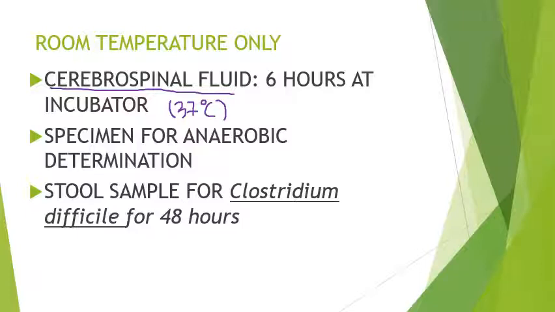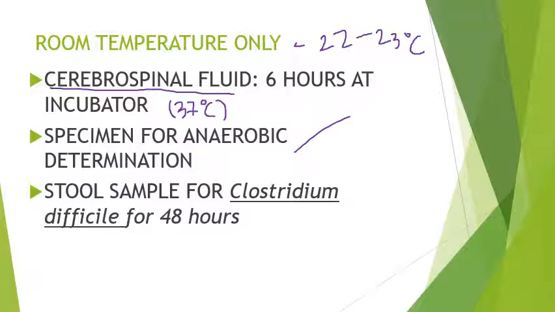Room temperature, what is the room temperature again? It is 22 to 23 degrees Celsius. But room temperature depends on whether you are in the states or here in the Philippines, because here in the Philippines, room temperature is higher. Room temperature is also used for specimens for anaerobic determination. Another, a stool sample for Clostridium difficile within 48 hours or 2 days can be at room temperature. Another, synovial fluid and other body fluids can be kept at room temperature.